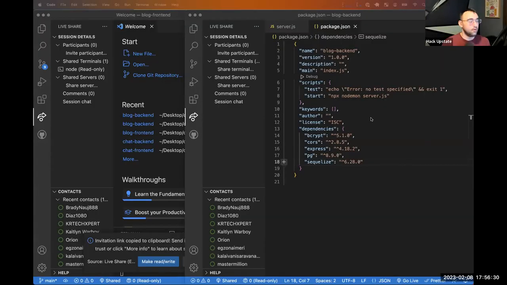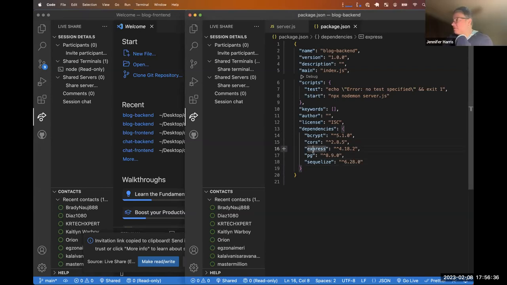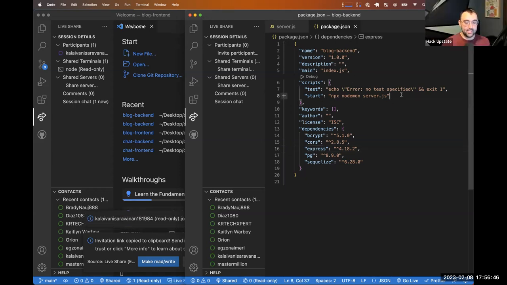Are we supposed to open the terminal itself and do those other packages as well? All these packages were part of the initial install command. Are you talking about all of these packages? Yes, bcrypt, cors, express. Those were all part of the install command. So the only thing you need to modify in package.json is this start command right here. Okay. Yep, I'm good.